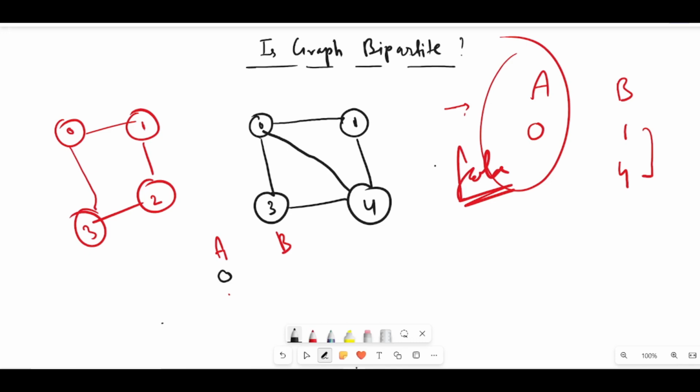Can I put 1 and 3 in the same set? We cannot. I cannot put 1 and 3 in the same set A. So I have to put 1 in the other set, and I have to put 3 in the set B. Can I put 2 in the set A? Yes. Is it a valid combination? Yes, because we do not have any edge between 0 and 2, and we do not have any edge between 1 and 3. So in this case, we'll return true.